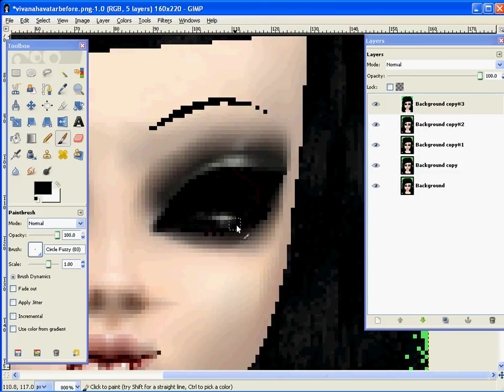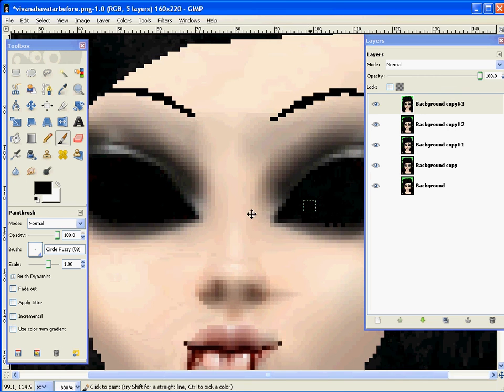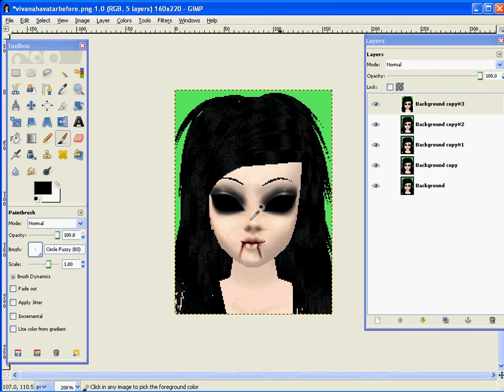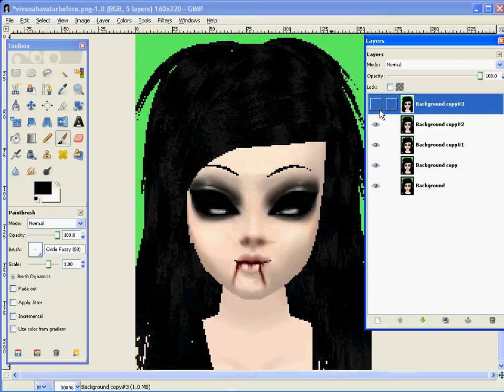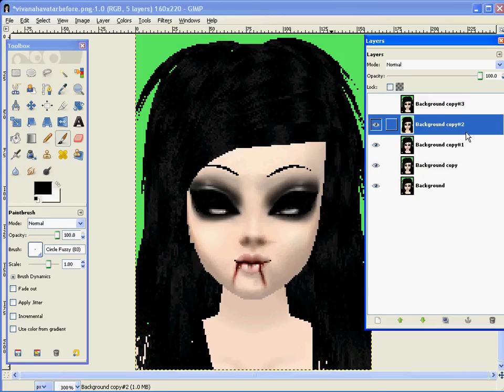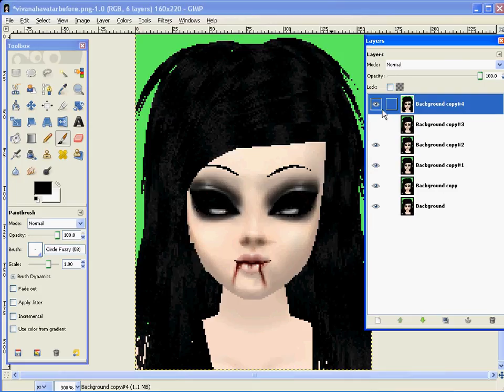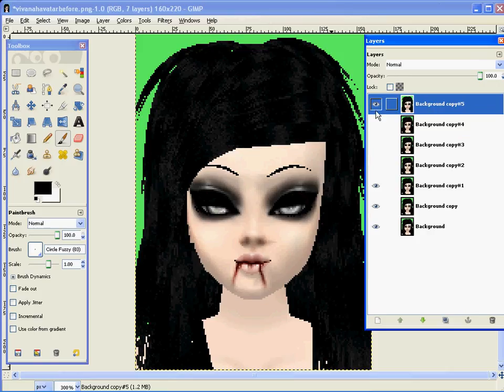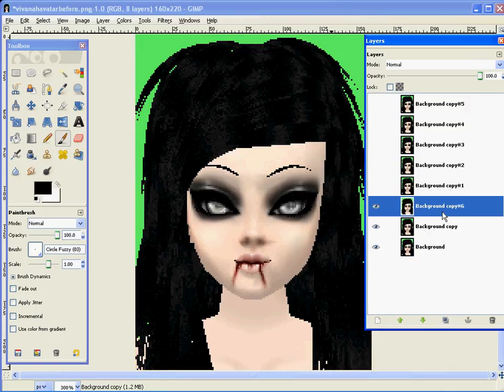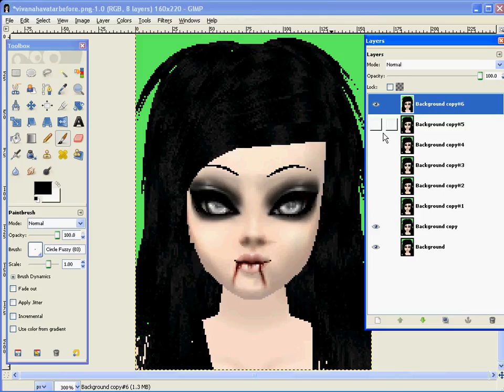It's easiest to work with eyes that are black around them, so that it doesn't look too fake. Now what I'm going to do is take the sight off of this layer, and then I'll go to this layer, right click, duplicate, move it up a layer, and then take the sight off of both of them. The reason I keep taking the sight off of them as I go is because it makes it easier for me to not lose my place.